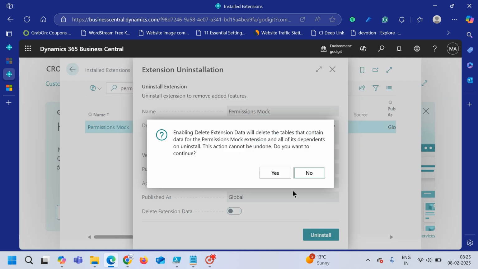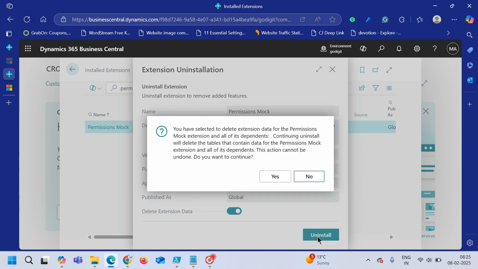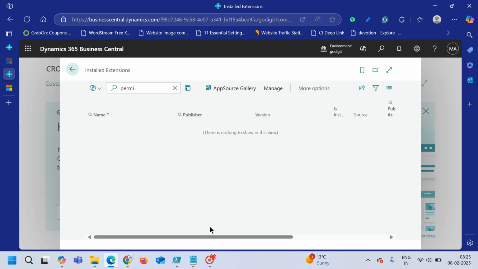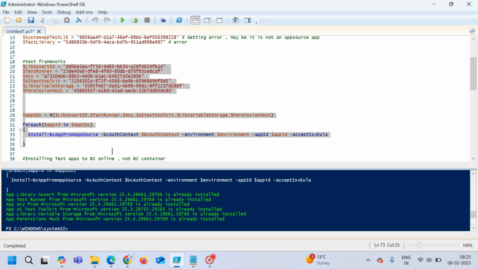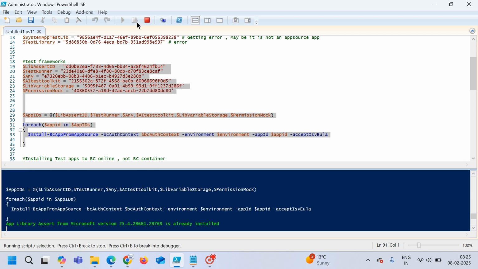Okay, so let's click on yes, uninstall, yes. Okay, it's gone. So now if I run this again, you will see that it will check for the apps which are already installed and give me the message that they are already installed, but for the permission mock it will run the installation process.